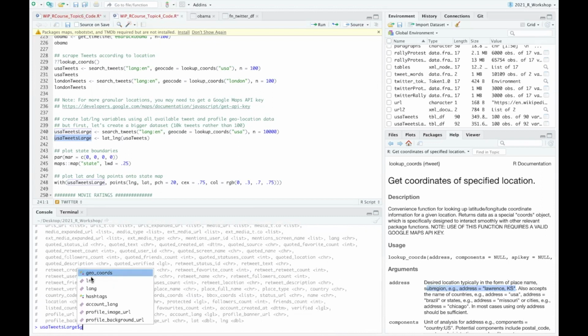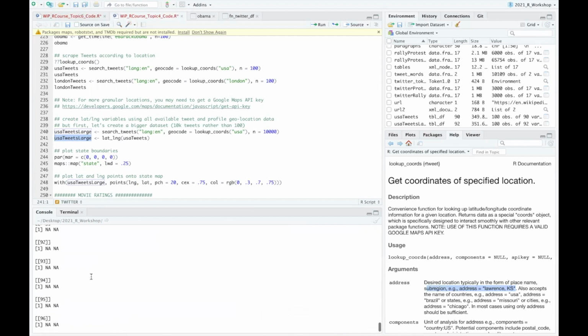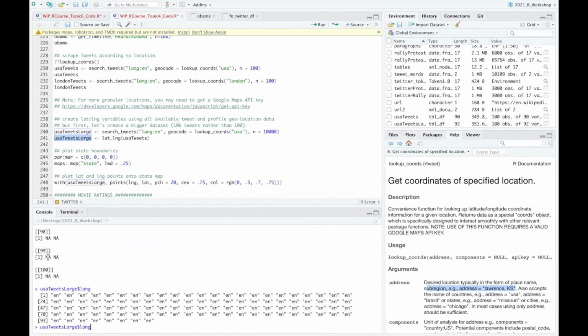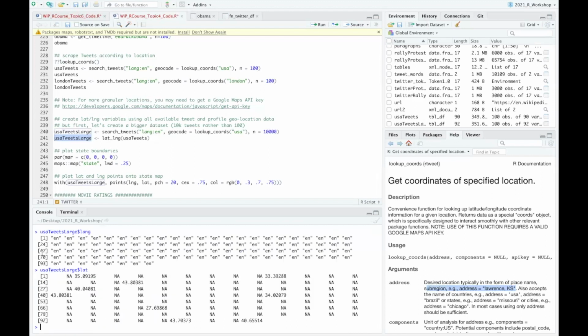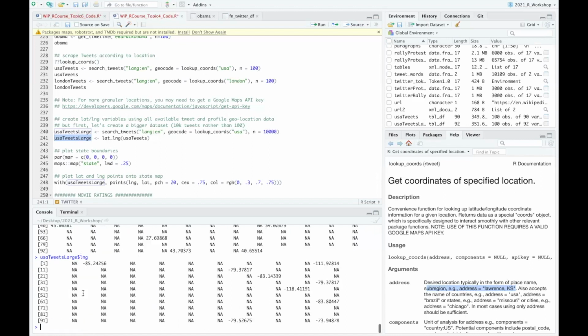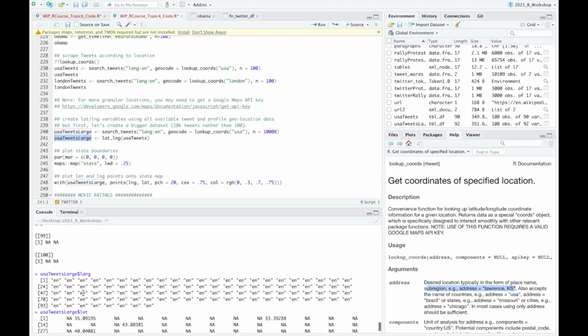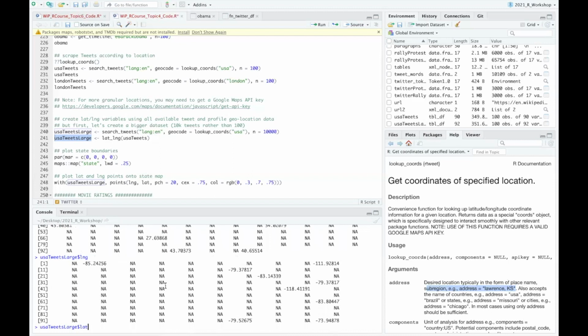We can see that they have things like geocoords, if it's available. We also have the variables, language, sorry, latitude, and the longitude. But you can always grab these values directly from the geocoords.